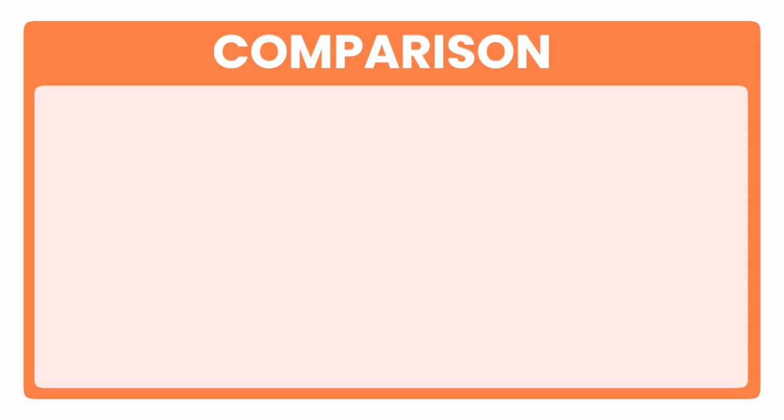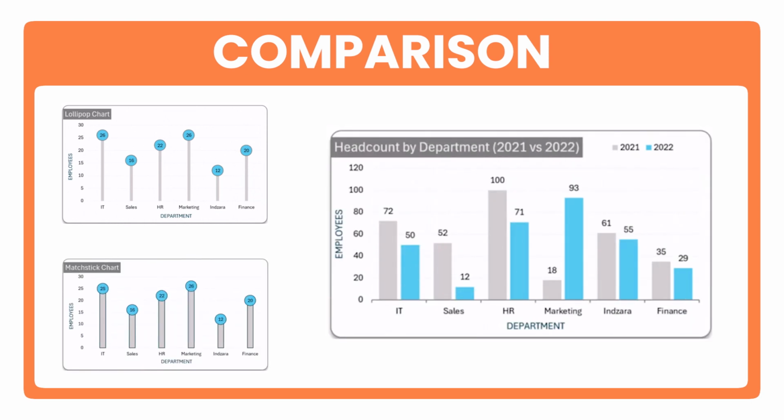So the first one is just a simple comparison. I can compare, as we saw in the previous example, how many employees are in each department. So it's basically we are comparing a metric, which is the number of employees, across a category, which is nothing but a department in this case. So very simple comparison. Look at the chart on the right.